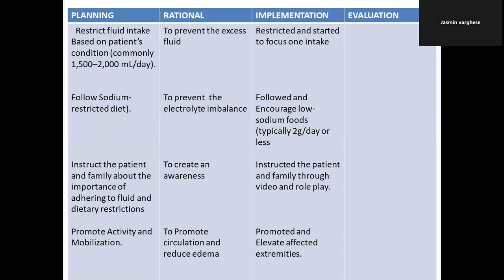Then next, restrict fluid intake based on the patient's condition. Very important. Normally we tell patients to increase the fluid intake, but in this case there is excess fluid volume in the body, so restrict the fluid intake based on the patient's condition. There is an amount you can see in this slide, commonly 1500 to 2000 milliliters per day. Okay, for what? To prevent excess fluid in the body. Implementation, restricted and started to focus on intake.